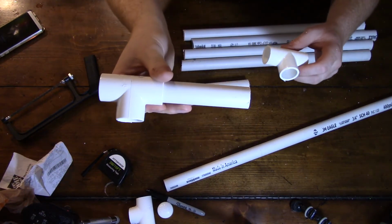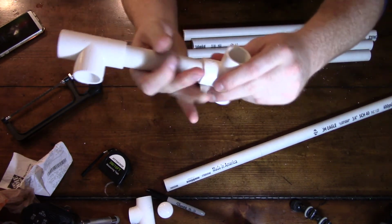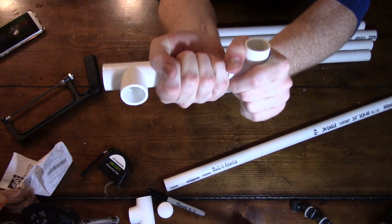Then, you're gonna take this, you're gonna attach it like that. Get on there nice tight. Yeah, I don't think that's going anywhere, actually. Make sure it's nice and straight.